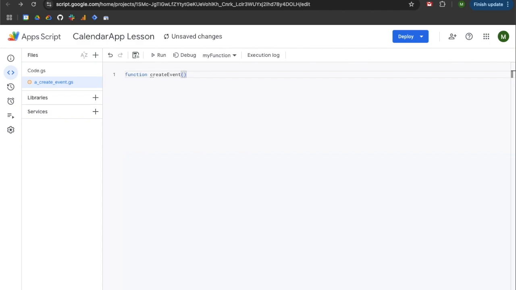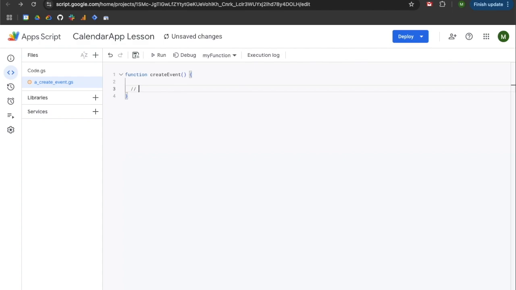If you want to use your function throughout your application, you have the ability to do so. I do not plan to use this function throughout my lesson, so I am not going to have any inputs in there. I'm going to hit the right arrow on my keyboard, and I'm going to hit space. I'm going to open up a set of curly brackets. This is where I am going to script my logic out.